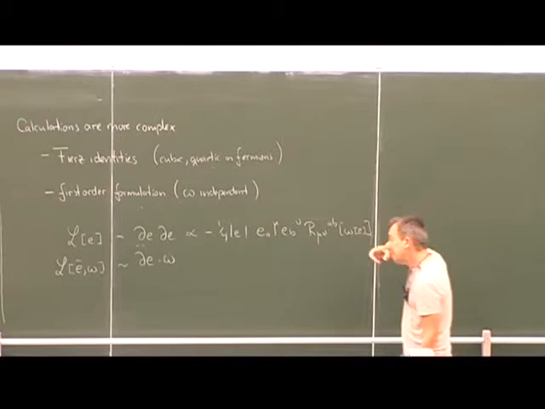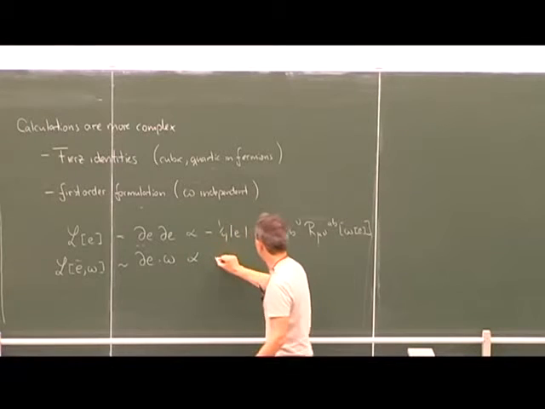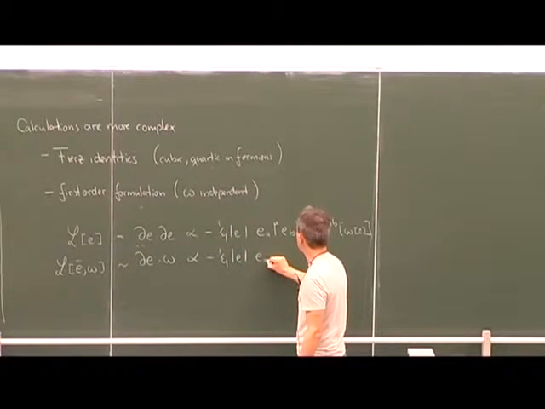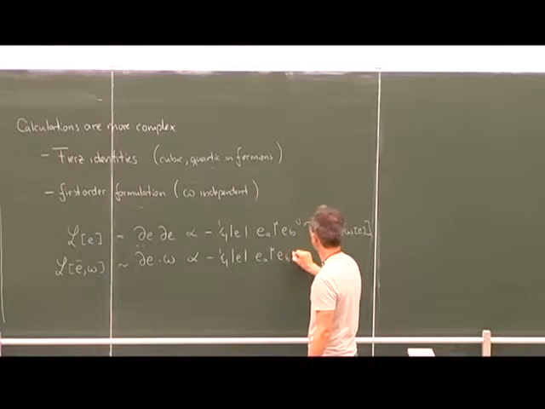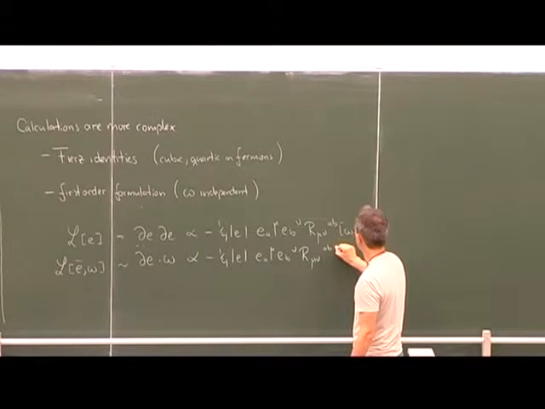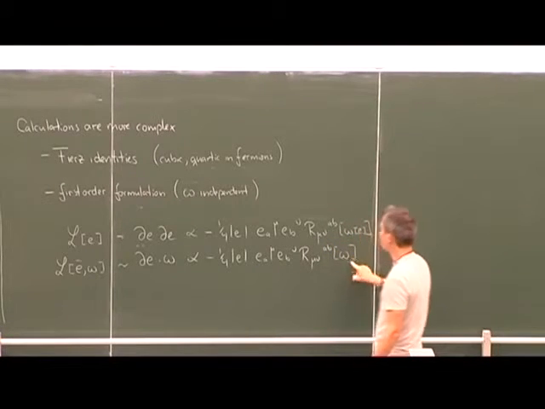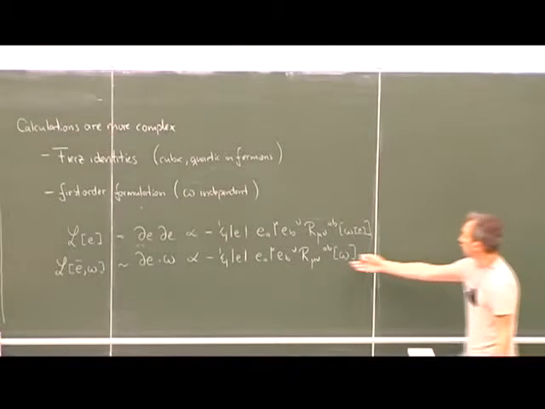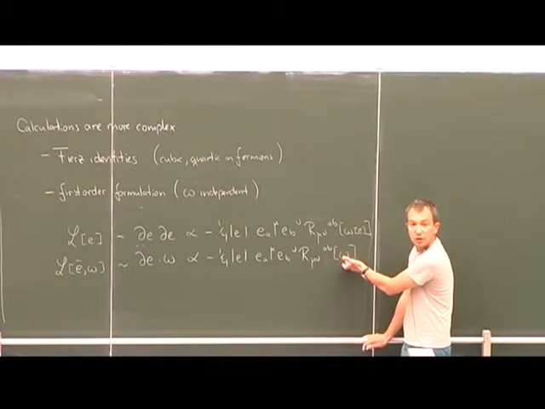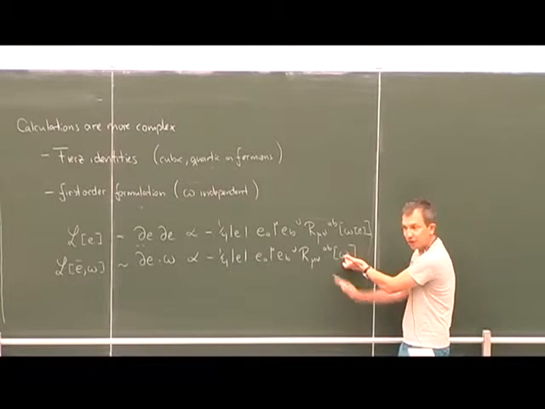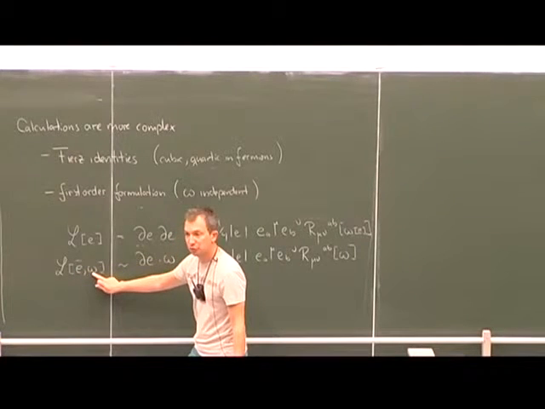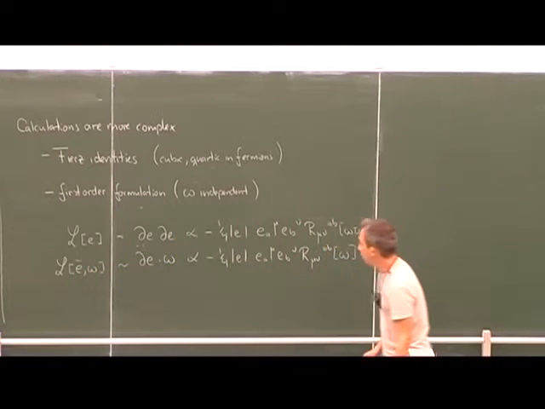But I could as well write down an action like this. I write exactly the same. Simply, I don't say that omega is that omega which I gave you. I say omega is a free field. It's a fundamental field in itself. And this is just the curvature of that free field, of that fundamental field. And now I have a Lagrangian which depends on two objects, namely the tetrad and the spin connection. And so I will have two equations of motion.